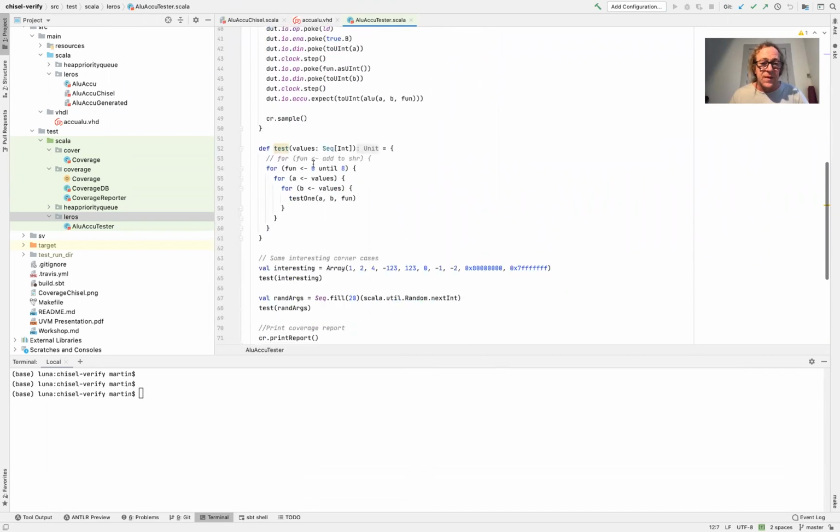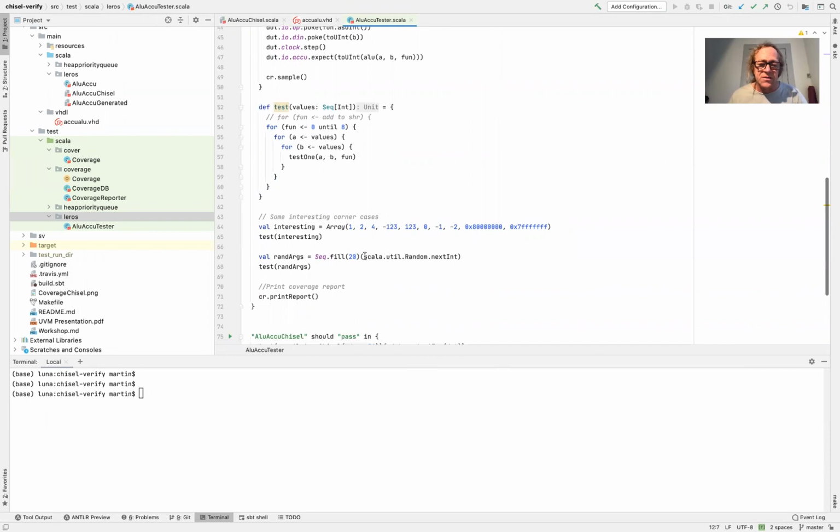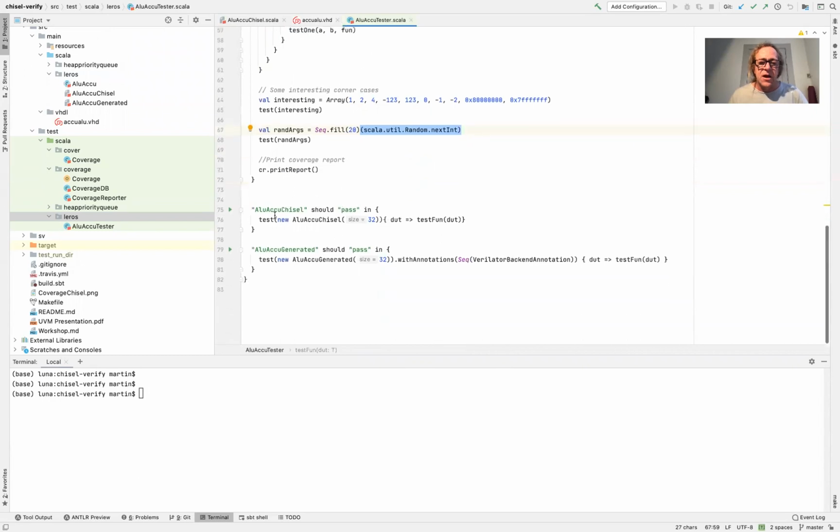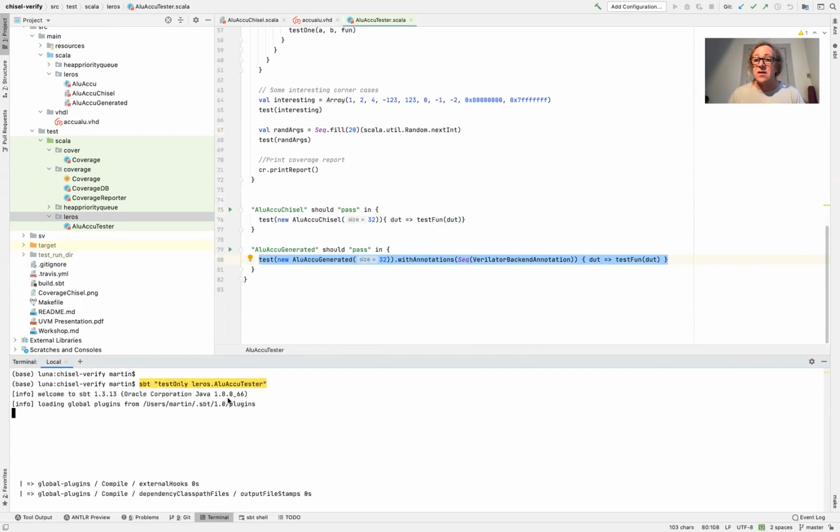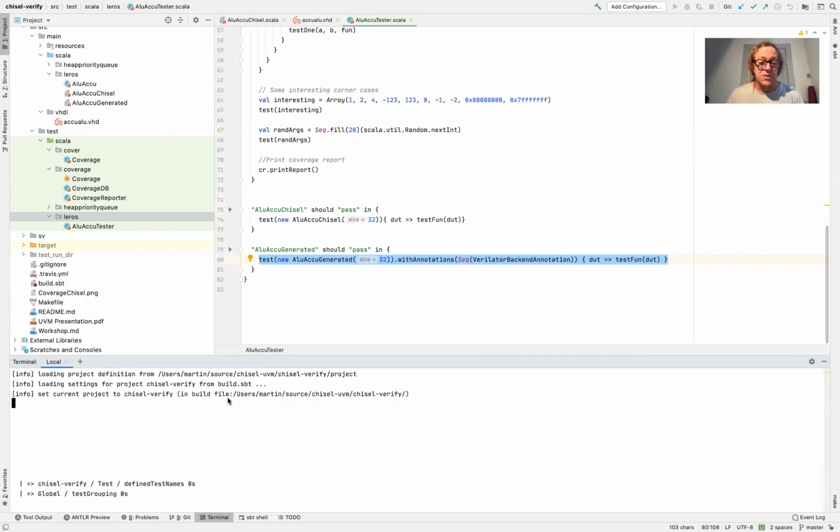We're not really doing constrained random, but we have some corner cases and some random cases here. Then we run those tests for those values. You see we are running one of the tests for the Chisel implementation and the very same tests for the VHDL implementation. This is a way to run tests in a Scala environment with sbt test.